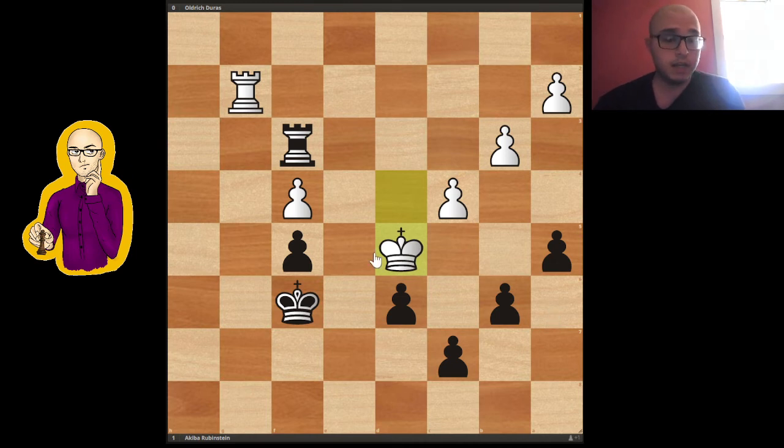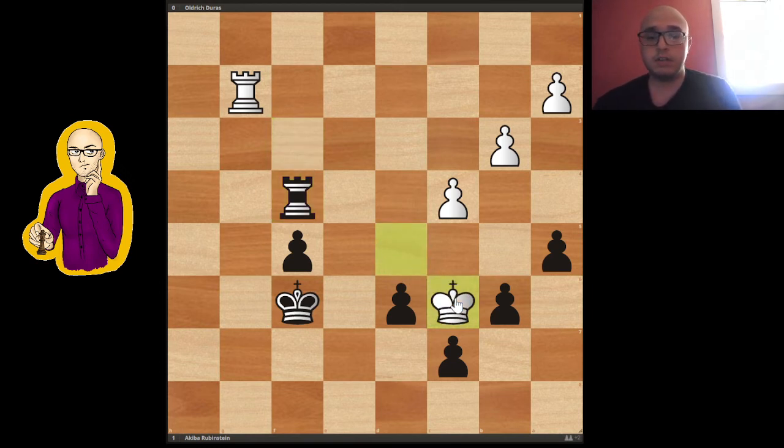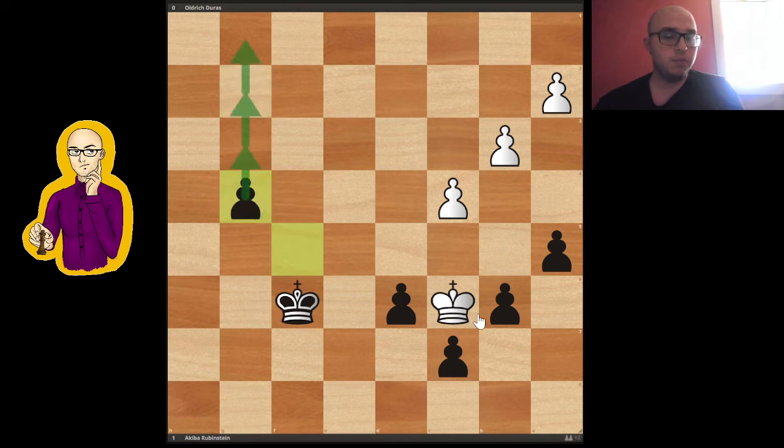He's not blind. He knows that this is a threat. So he must have seen this all the way through the end. So rook takes f4, king c6. Looks like c7 is dropping. But rook g4, what a move. What a great move. If this is taken, then obviously this pawn will just queen before this king can do anything.